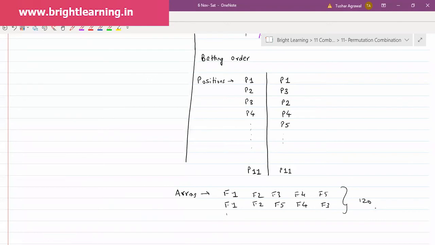Puvi, don't waste time typing the question, you can unmute. Puvi's question was: is each arrangement a permutation, or is it the set of all arrangements? This is one arrangement, it means this is one permutation. This is another permutation, this is the third permutation, then the fourth. So in word format, I will say that for 5 friends, there are 120 arrangements possible, or you can say that there are 120 permutations possible.